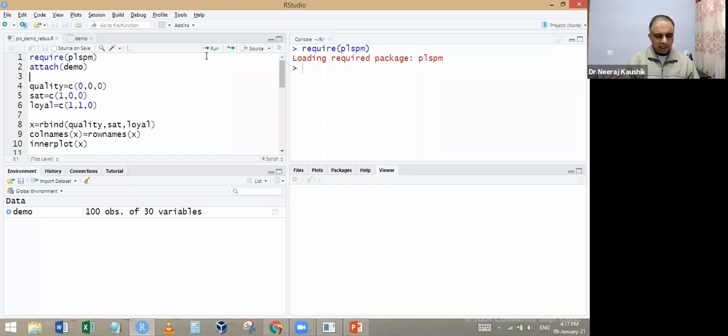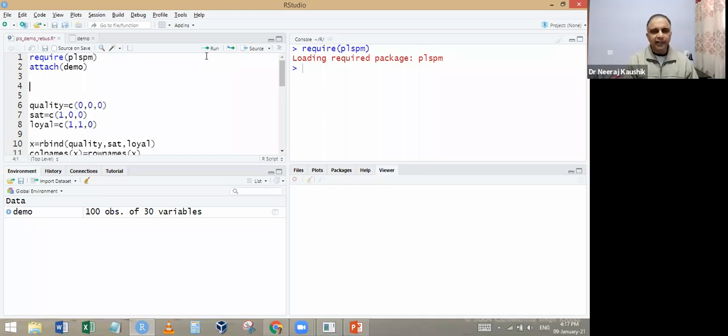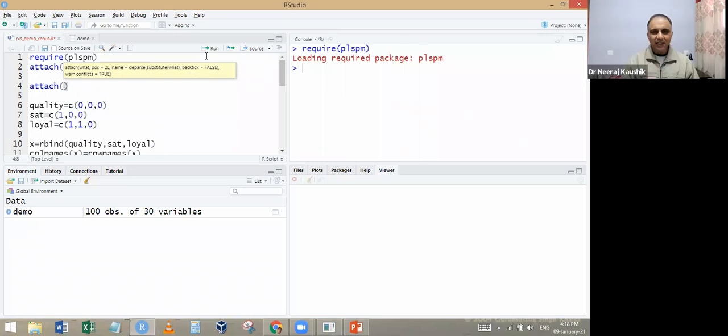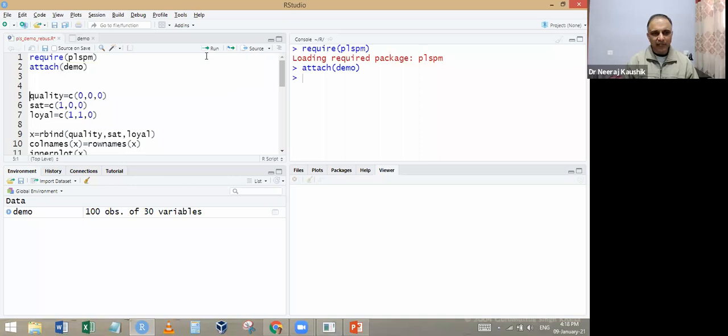So there's a command, and mind it, see how wonderful it is. We simply write ATT, and then a drop menu will come. So 3 letters you need to write. In a similar way you write in Excel also. So press tab, and the bracket closes also, and then the demo file. Okay, so the writing part is very fast. Attach demo, it's attached. Now it says you need to make a diagram.